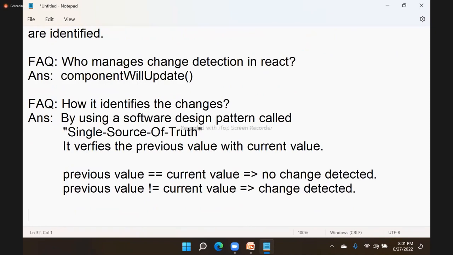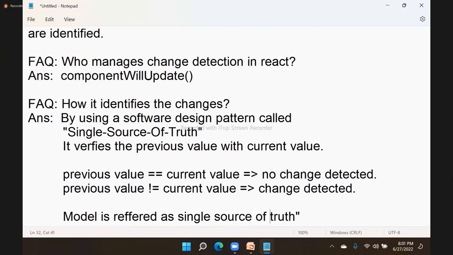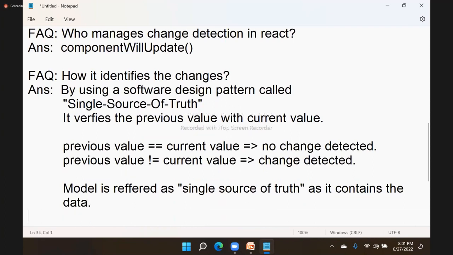And here, actually the model is referred to as the single source of truth. Why is the model referred to as the single source of truth? As it contains the data. Already I told you it uses an MVC architecture in the background. We discussed that, right?